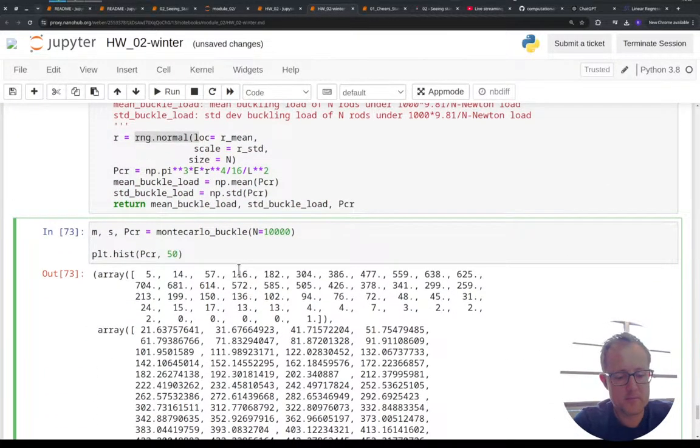So let's print, and I just want to get rid of that.